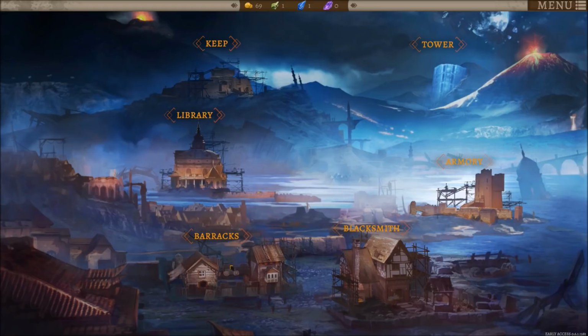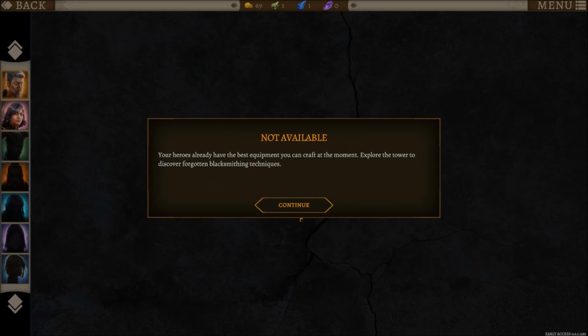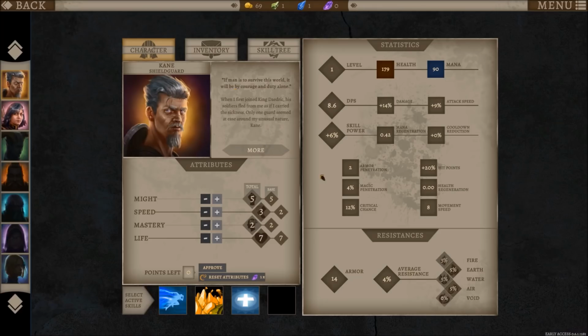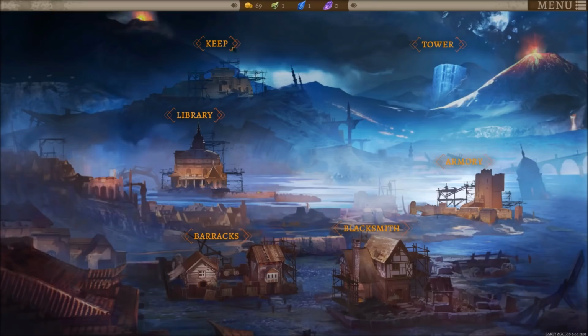We can go to the keep. We can go to the barracks. We can hire new people if we can find them. We can go to the blacksmith. Maybe make some new items. We can craft some things. If we get some more gems, stuff like that, we can learn how to do that, of course. There's a library as well for this kind of stuff. We've got a keep up here to deal with. I'm not sure why we don't just click on our character. I'm not sure what the point of that is. I haven't got there yet.